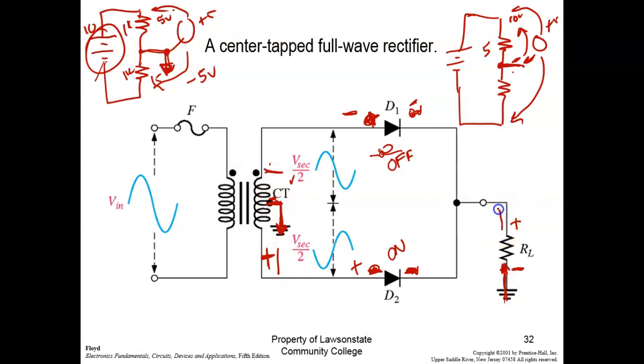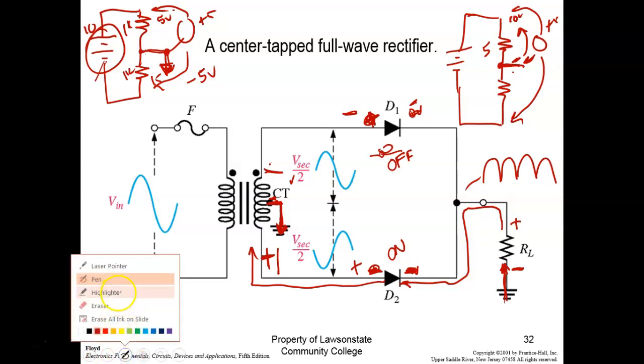Current is still going to flow out this lead, and it's still going to flow up through here. But which way is the current going to go now through the diode? It's going to look for its positive, so it's going to go back this direction right there. So what's happening is we're using two diodes in a center tap transformer. We're automatically making the current through the resistor go the same direction both times, so it's not swapping. If I look at this with an oscilloscope, I'm going to get this, which is full wave, but I'm only using 1/2 of the transformer.